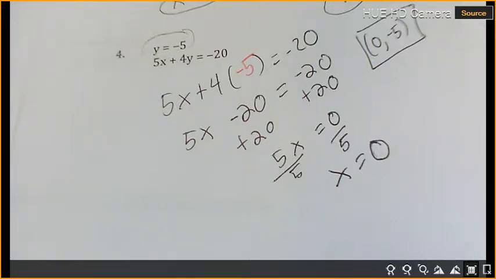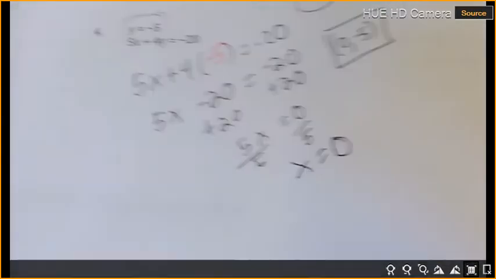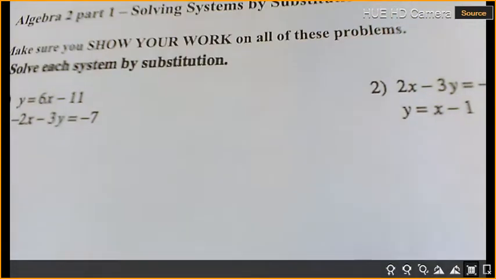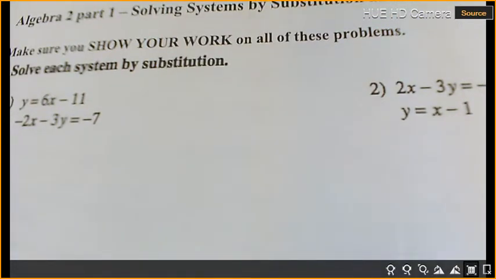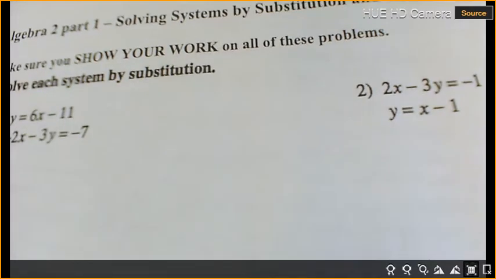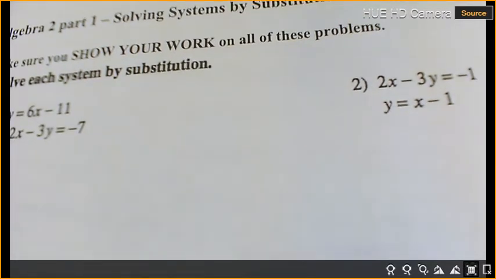Okay. So, you have your homework right here. I didn't put any graphing on it. We've done a lot of graphing in here. But I've given you substitution, elimination. A lot of you didn't finish yesterday's elimination. I recommend that you do that as well. Friday. Okay. Get all these down. I'm going to be doing this homework too. Okay. Got the rest of the hour. You got a long time to do it. Let's go.